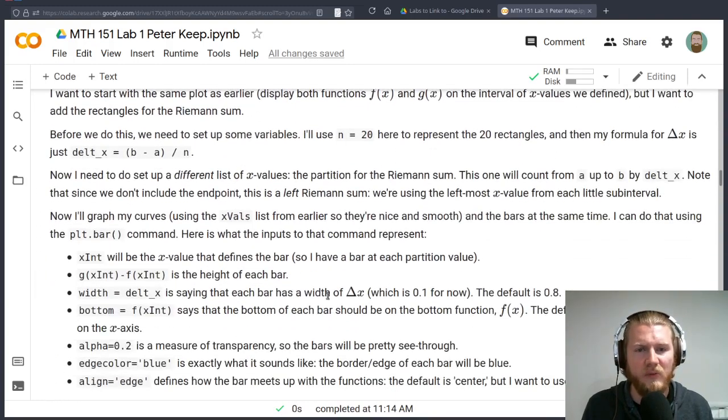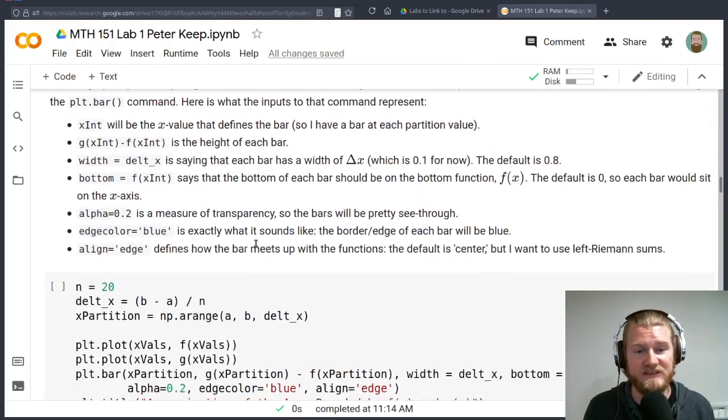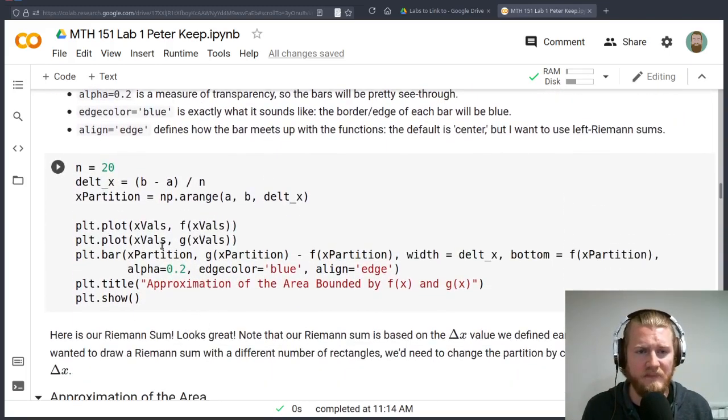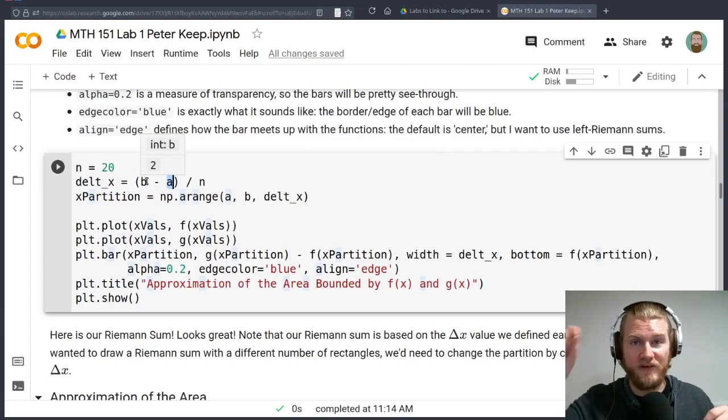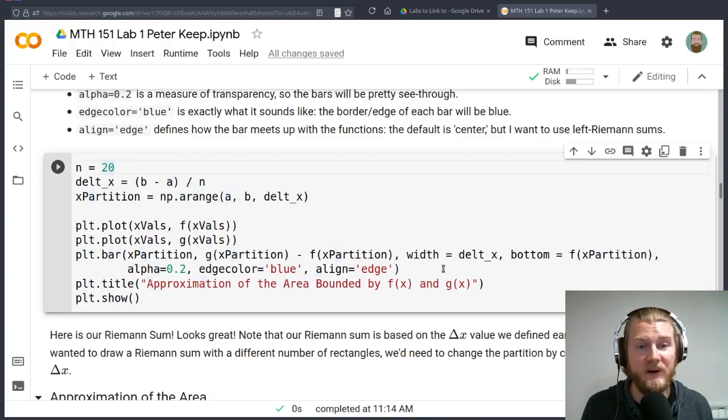We're going to go through a whole bunch of setup on here. I would encourage you to read through all of this. This is just going to explain what my code is doing, what all these variables and things are representing, but you'll see it here and I'll talk through it as well. I'm going to set n equal to 20. That's going to represent the number of rectangles that I'm using. Since I already have b saved, you can notice it says this was 2, and a saved, that was 0. I can set up delta x by saying my normal formula for delta x is the far endpoint minus the beginning endpoint divided by the number of rectangles. So b minus a over n. That's going to give me my width of each of the little subintervals. I can use that to build a partition.